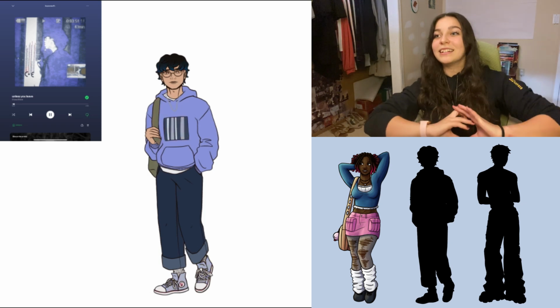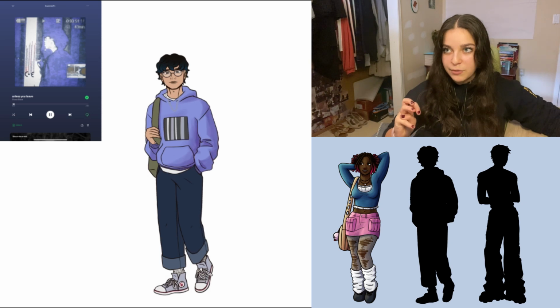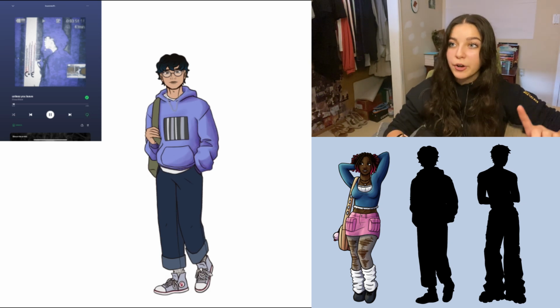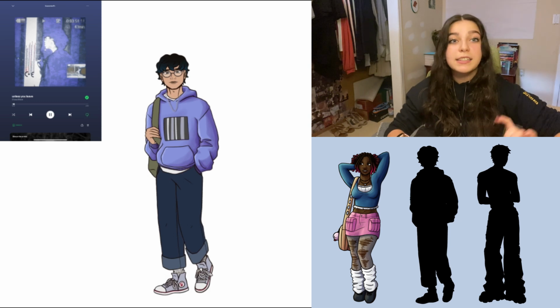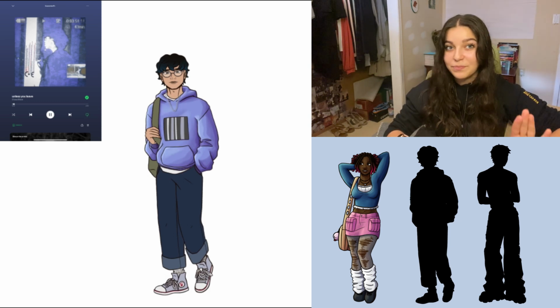Even the sweater, it kind of looks like there's trees in the background of the cover image, so I kind of wanted to do that. Low-key looks like a barcode a little bit, and that's because I don't know how to do backgrounds at all. I like trees. Yeah, don't mess with me.